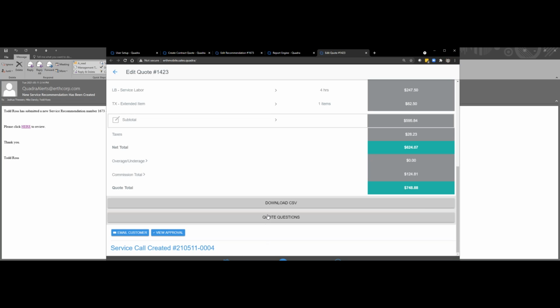And I'll show you later on in the demo where it just automatically created that service record, associated the quote and all the quote details for that item. And we can see that right. Gonna pull down another screen here.